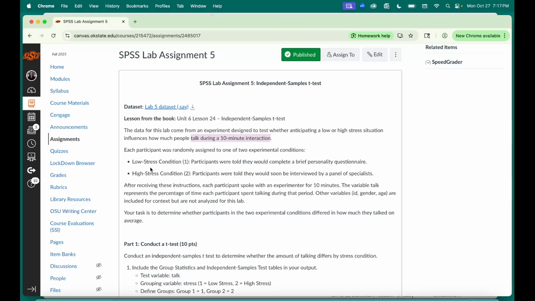So each participant was randomly assigned to one of two experimental conditions, either the low stress condition or high stress condition. And what low or high stress refers to is just the context that participants were given for the study. So one condition was told that they were just completing a personality questionnaire, so very low pressure.